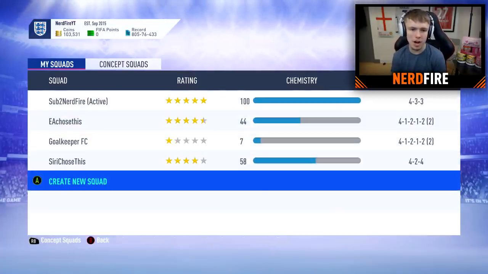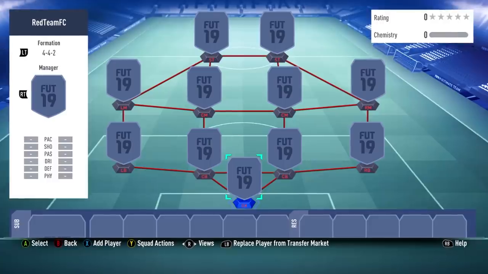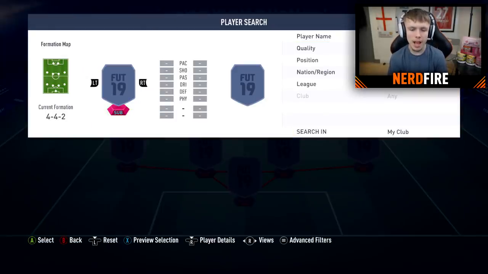All right, so going on to the squad screen, we're going to go ahead and create our new squad. Let's call it Red Team FC, because why not? All right, there we go, then create squad. So here we are on the new team. First things first, let's go to special and find our red card.